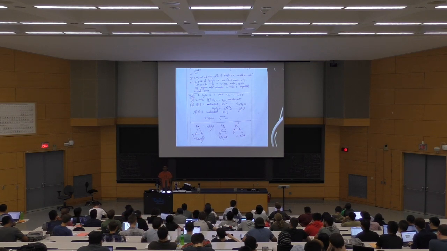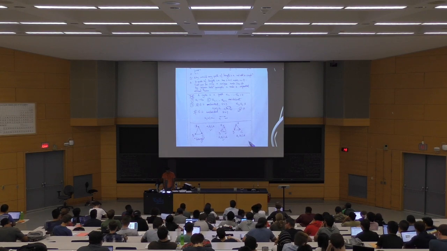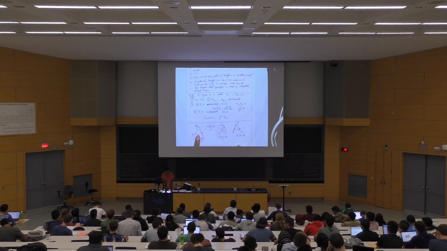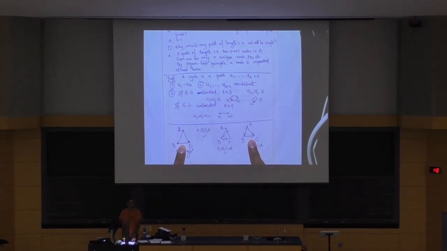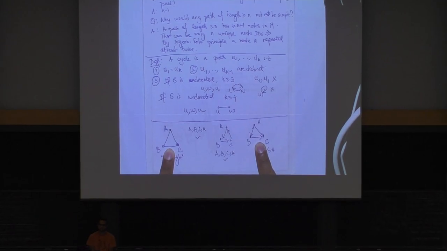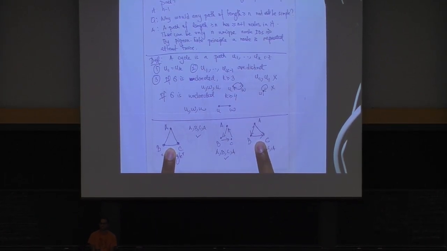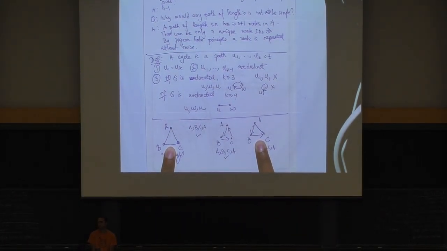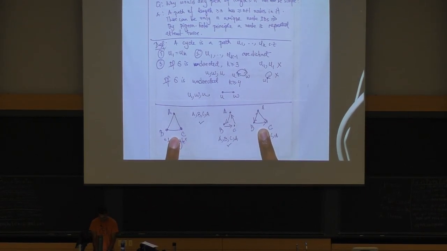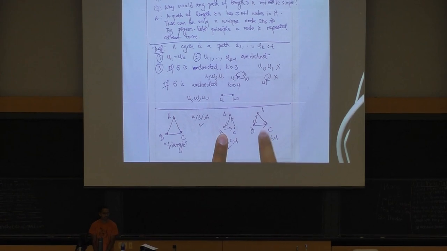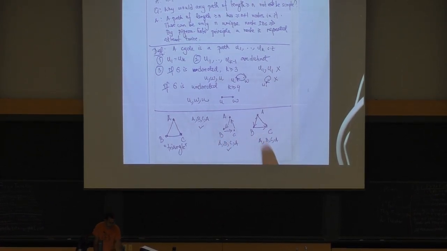One thing you should be a bit careful about is if you have a directed graph. In some sense, the structure between this and this is pretty much the same. The only difference is you have direction on the edges. And this is important to note because the direction of the edges can make a difference in whether the structure has a cycle or not. So this has a cycle, this has a cycle, but this one does not.